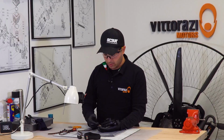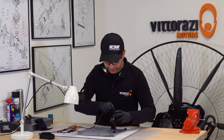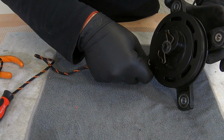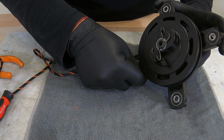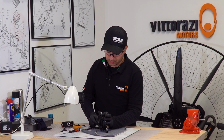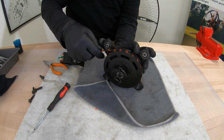So now for adjusting the recoil spring tension, please be sure that you have all the cord unspooled. Please be sure that you tighten the spring all the way until it locks. So now the spring can't go any farther, so if you push any farther from this point, you will damage the spring. Now from this point, be sure that you go one full turn back, and maintaining this position, be sure that you let the pulley spool in all the cord.